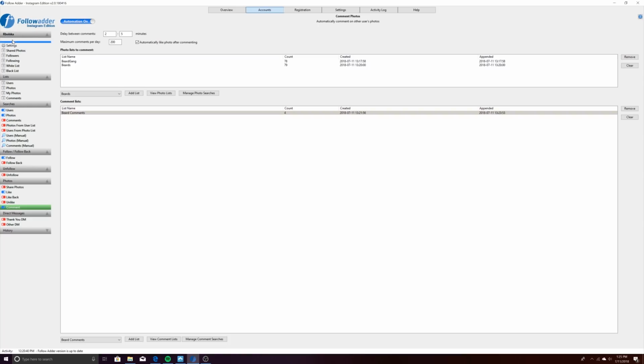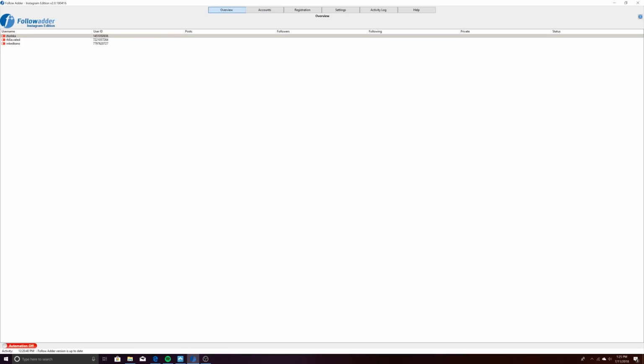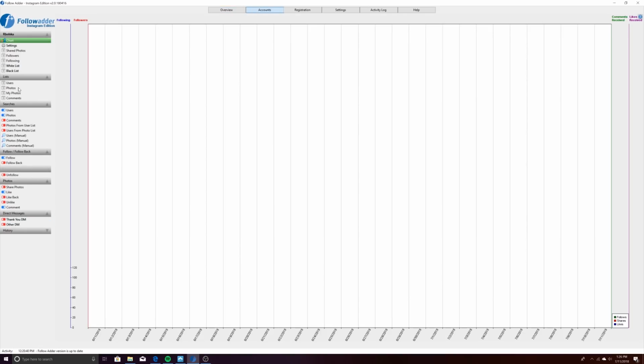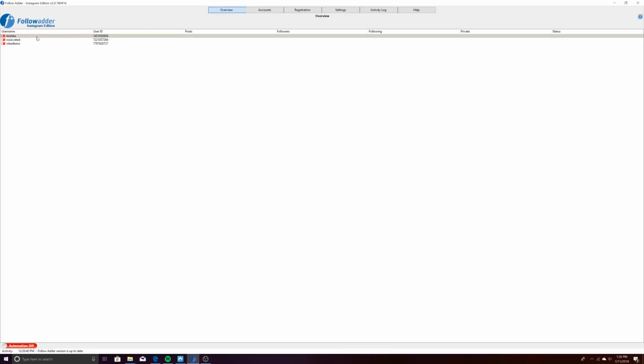So once you get all of this done, go back up to the overview, because your account as a whole is going to be automation off. You are going to click this button here. Now I'm not going to click it because I have my profile running through another automation software, and I don't want Instagram to see 5 different IPs logging in from my account. You're going to click automation software on down here, and that's going to turn your profile on. That's going to enable all of these systems to start running. So once you've actively engaged them here, go to here, turn your account on as a whole, and boom, good to go. And it's going to start running.